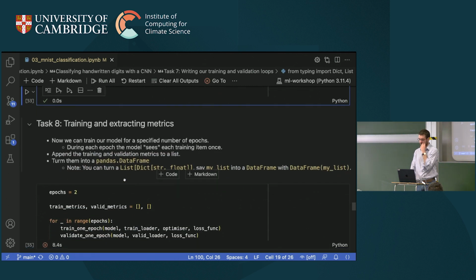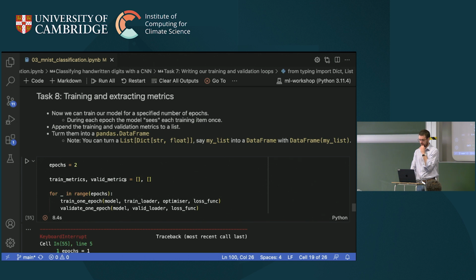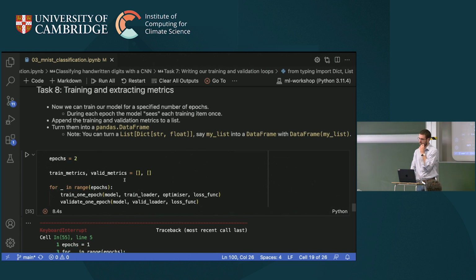One really good debugging step that we haven't done here, because of time, is another sanity check that your model is working: just overfit one batch. Train on a single batch over and over again, and the loss should rapidly plummet. And if it isn't, then something's not working.